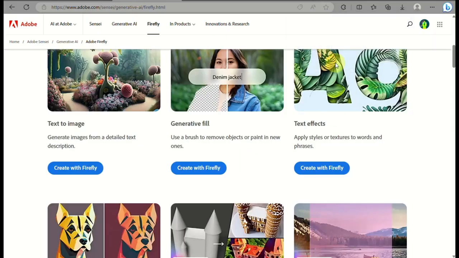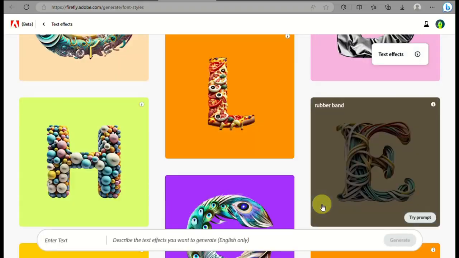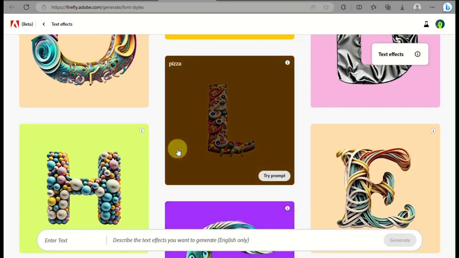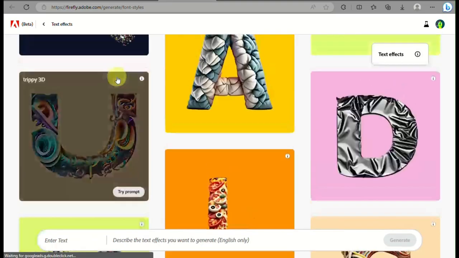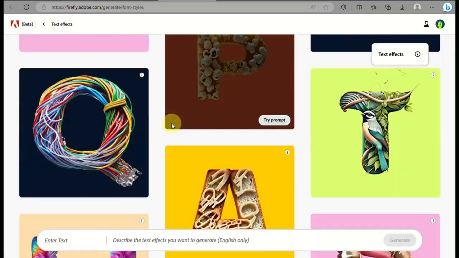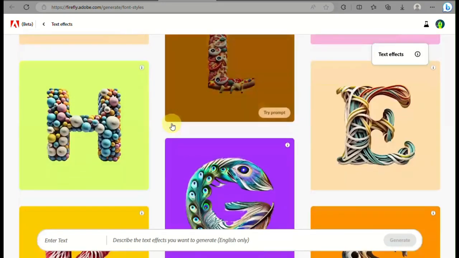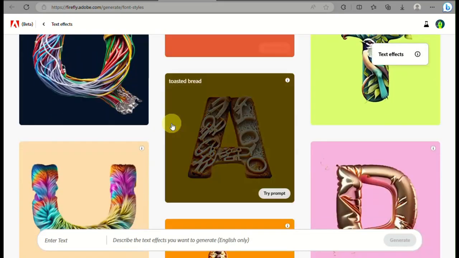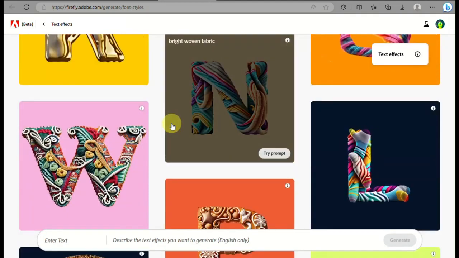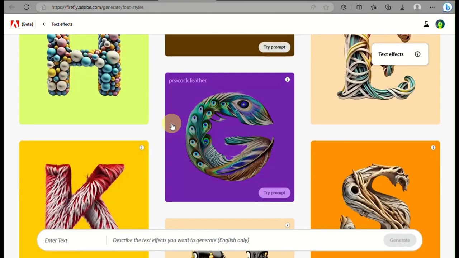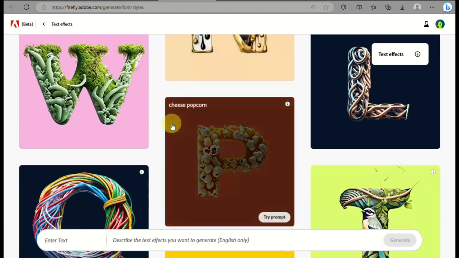So the next thing that we will work on is the text effects. You will be able to create text like these ones with different text styles, like foil, fur, moss, bread, beads or wires, snake, depending on what type of effect you'd like to incorporate into the text.